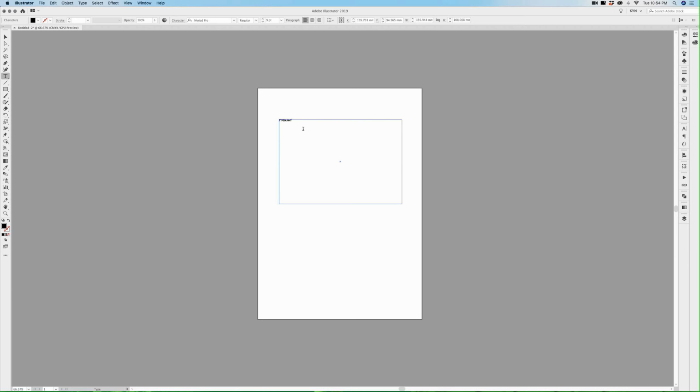Okay, so this text is quite small currently, and it's a bit hard for me to read without zooming right in, so I'm just going to drag my mouse across that text and select it all. Then I'm going to increase the size, so I'm going to come up to the taskbar. First thing we see in the taskbar is our 9pt option. PT stands for point, which is the way we measure the size of type.